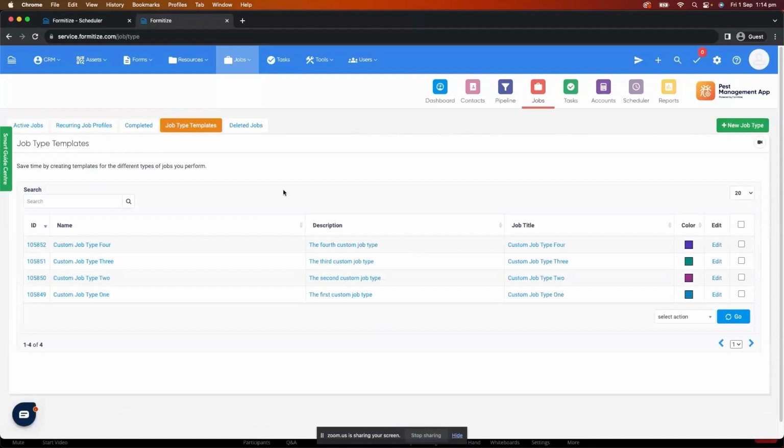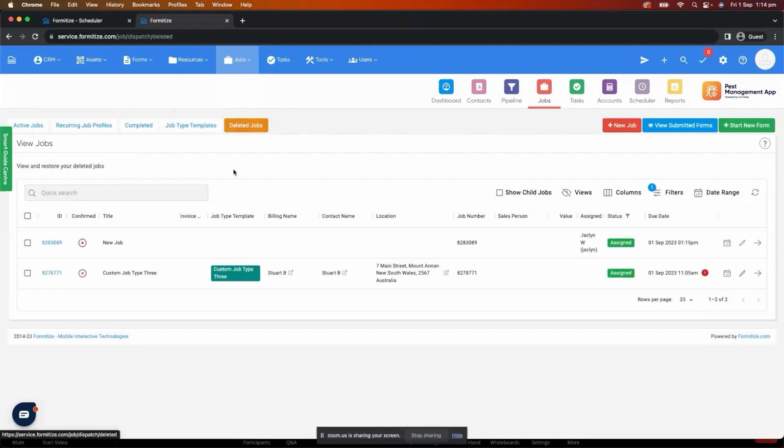So I've got 4 of them on this account. And if you ever need to go back to your deleted jobs, you can view them here. And you can restore them, assign them, or confirm them as you need by selecting the checkbox and using the menu down here.